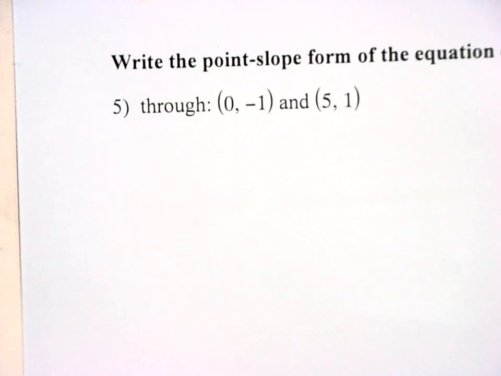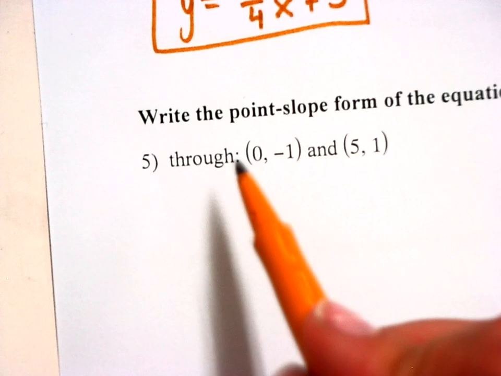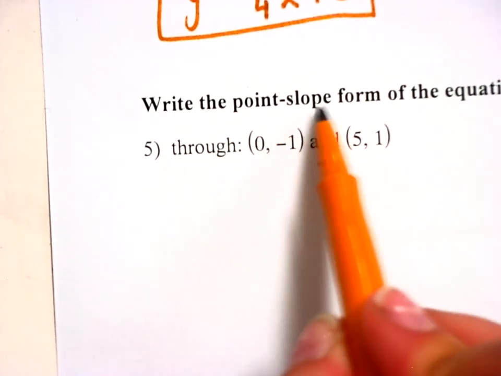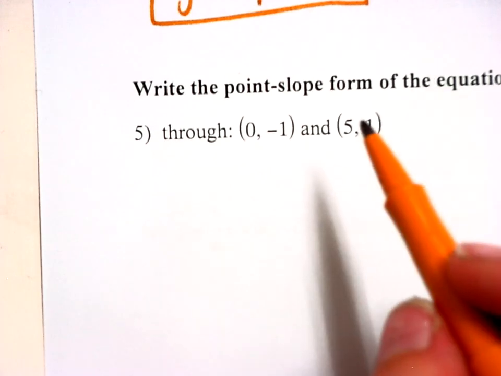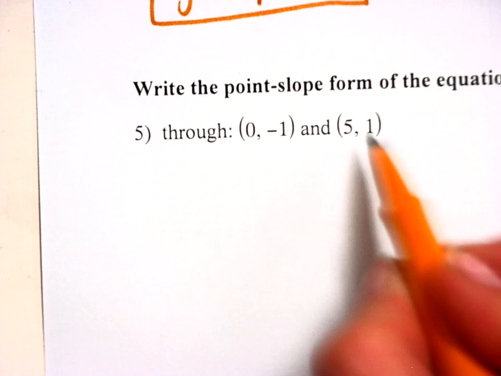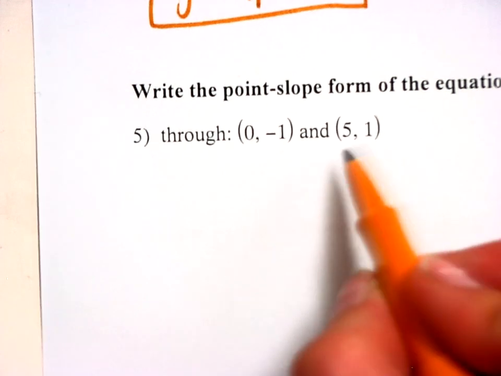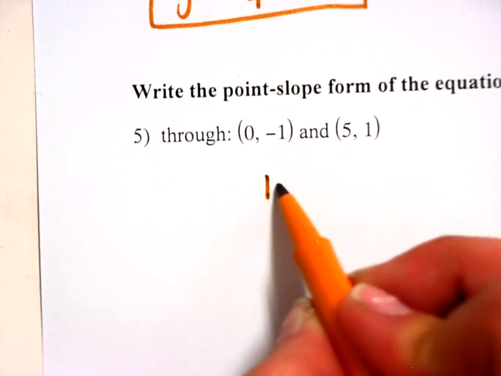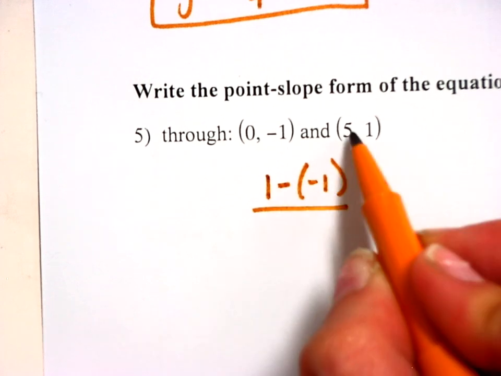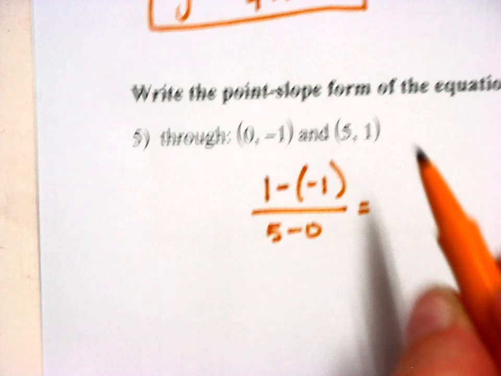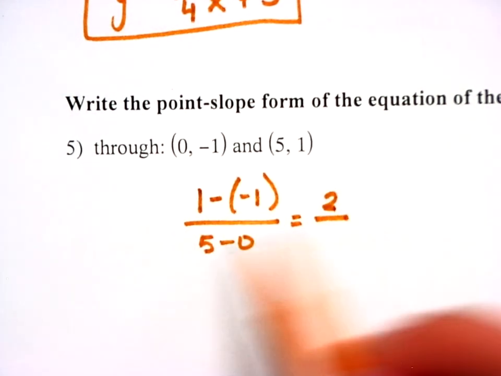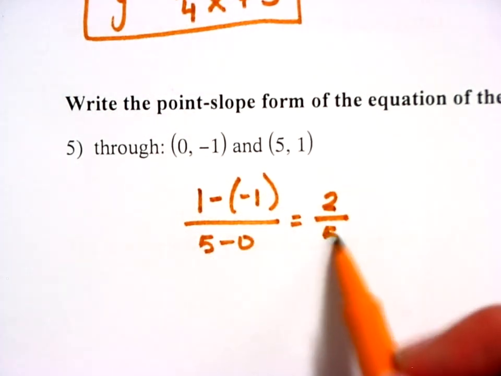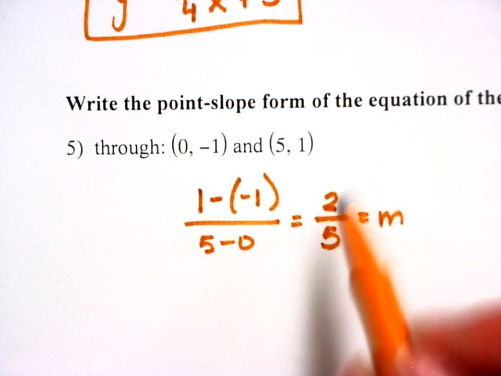Okay, and then last problems on this side, we're going to write now point slope. So remember, for point slope, you need a point and the slope. Now I've got 2 points to work with here, so I'm good on that, but I do need the slope. So remember, if you've been given 2 points, find the slope. So that's y2 minus y1, so 1 minus -1 over 5 minus 0. Now careful here, if you subtract a negative, you're really adding. So this is 1 plus 1, that's 2. And then 5 minus nothing is just 5. So our slope, or m, is 2/5.